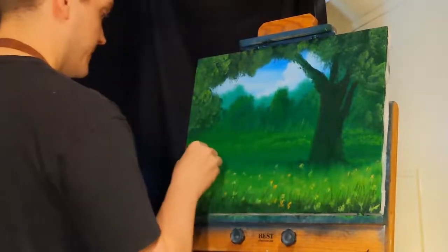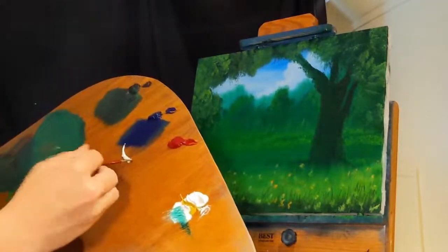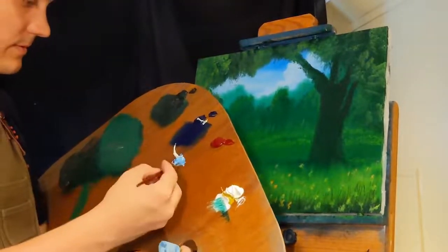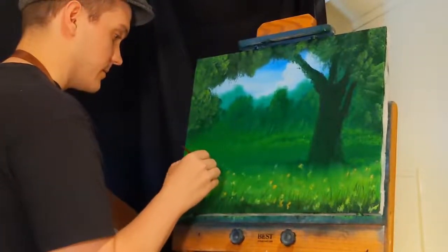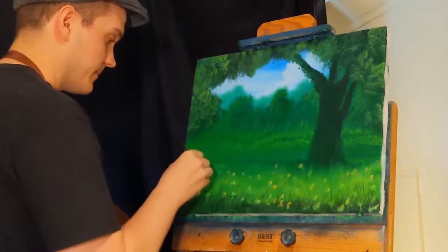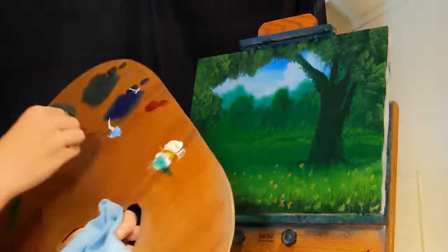Just tapping in with the script liner. And there are some blue flowers, so I'm gonna grab some white here. Actually, that was a lot of white. Let's grab some blue, this Prussian blue. Let's see if this sticks at all. I don't know if it will. Can't do too many of these because we're on green, so we'll just get more green. But maybe some will stick out. There we go. At least we got a few in before it turned green.